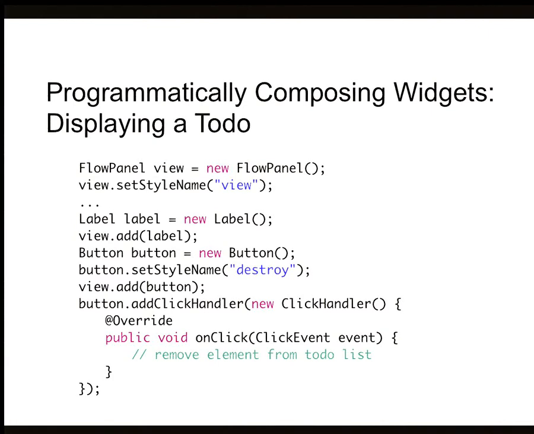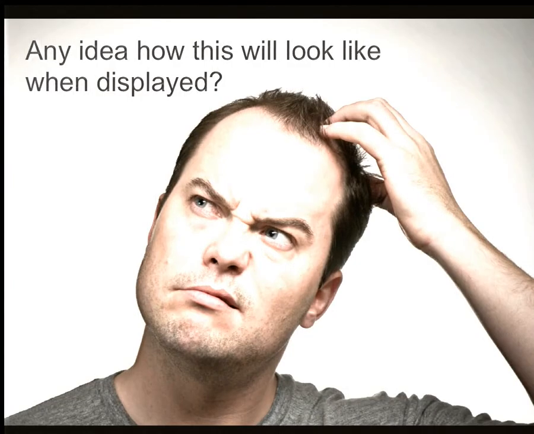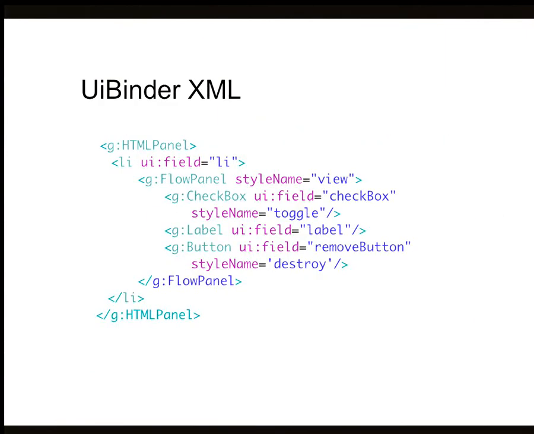Okay, straightforward, but would you know, without detailed analysis of the code, how this would actually look when we display it? I know it because I did the analysis, but maybe you don't. And this is a drawback. And so because of that, there's a second approach to creating UIs in GWT, and it's this one, actually.